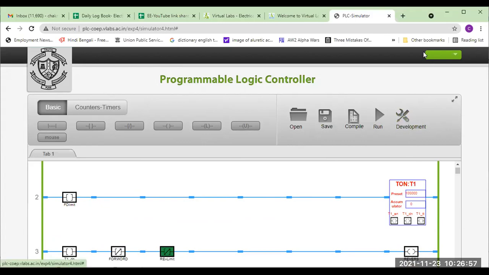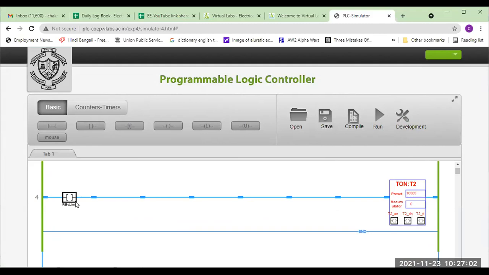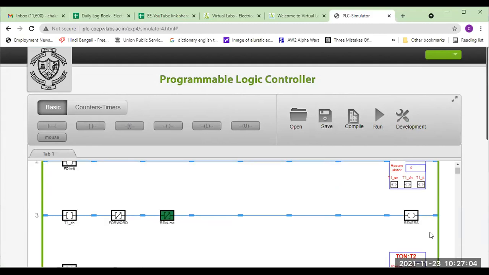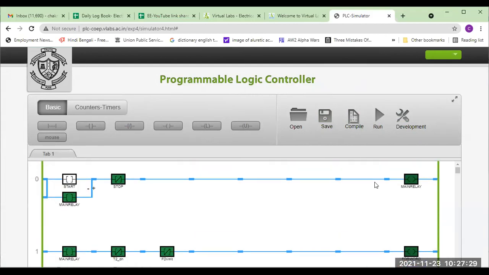This is your program, and it is very simple. You have to replace this TN done bit. For this, you have to again take a main coil, then run it. You have to develop it one by one, and if you have any question, you may ask me. Guys, practice it, because without this you can't realize PLC ladder logic programming.